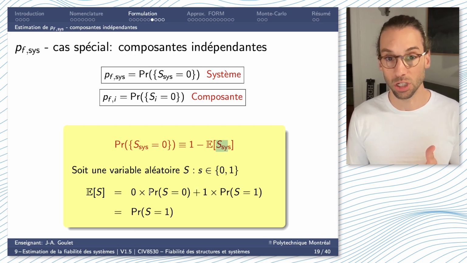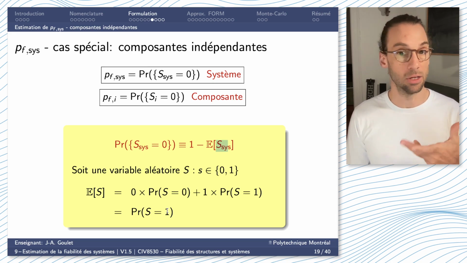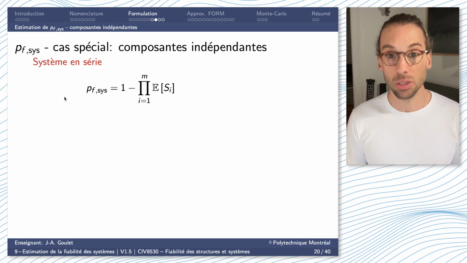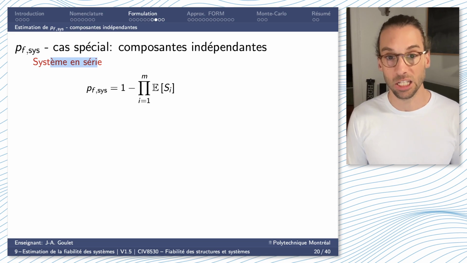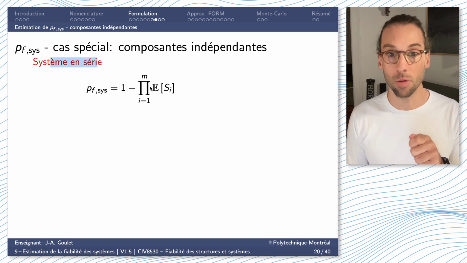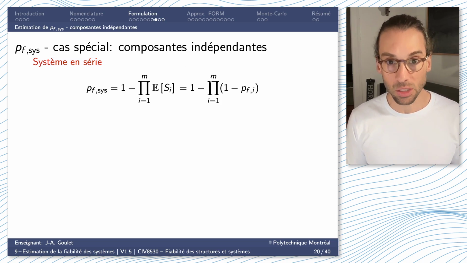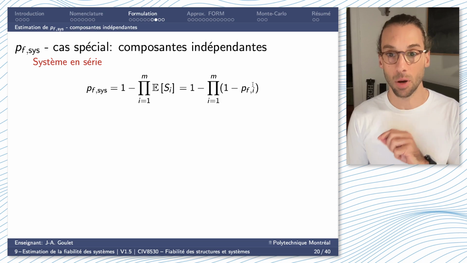So the first one is going to give 0. That's going to give me that the expected value of my state variable is the probability that the state equals 1, meaning I have the survival of either my system or component. And I can use this to express the probability of failure of a system when it is expressed in series. That's going to give 1 minus the product of the expected value of Si, my state variable being in a survival state. So the expected value of survival, 1 minus that to get the failure probability. So it's going to give 1 minus the product of 1 minus my failure probability for my components. That's going to give me my failure probability for my system.